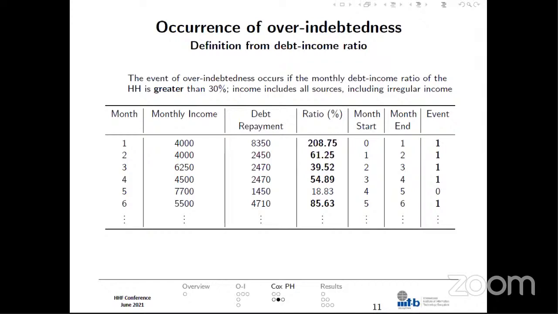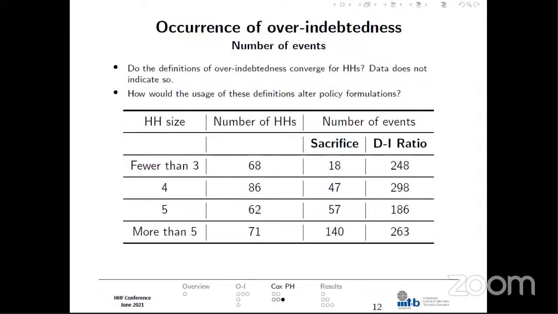So we have taken a very primitive definition. One is from a consumer protection lens, and the other is from a more quantitative lens. And what we wanted to see was whether the analysis tells us that these two definitions do converge in some way or the other. Okay, so these are some details on how the data is set up before the analysis is performed. Here are some details on the number of such events that have happened in the data set that we have.